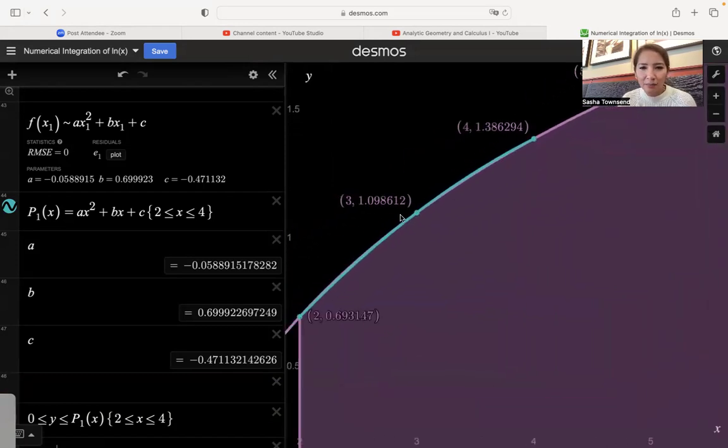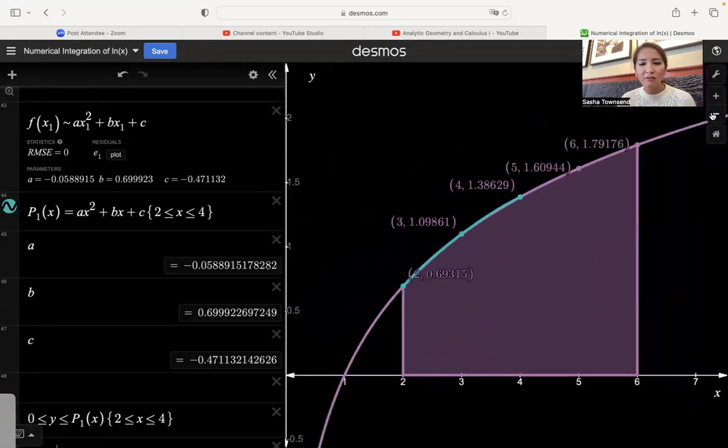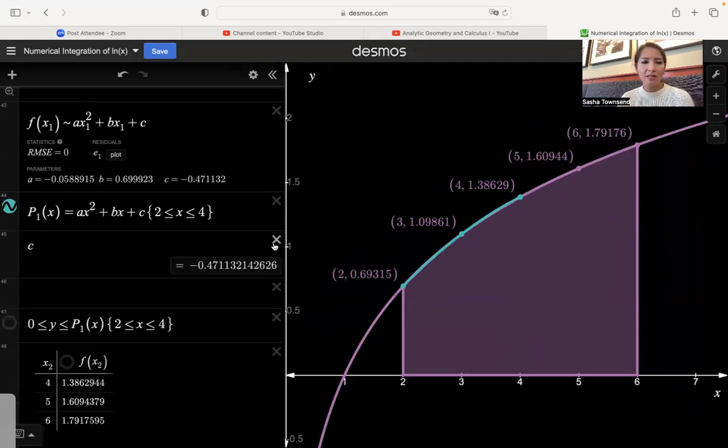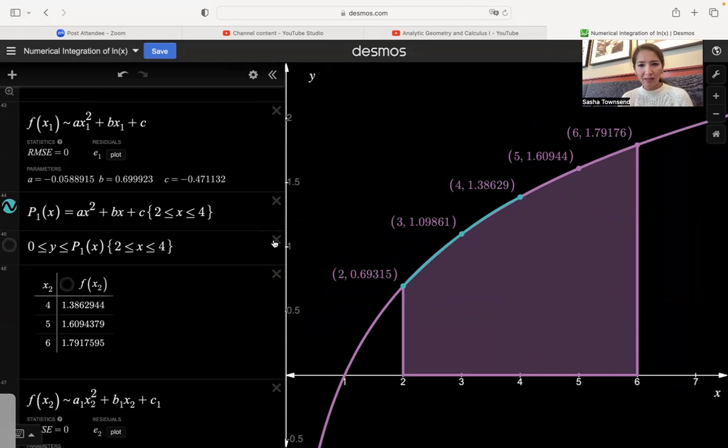You can see there is a little bit of a difference. If you get really close, if you zoom in a lot, you can see a tiny difference, but it's a very, very small difference between that polynomial and the y values on the natural log of x graph. Now we're going to approximate the area under natural log of x on the interval from 2 to 4 by this area under that polynomial instead. We can see that they're very, very similar.